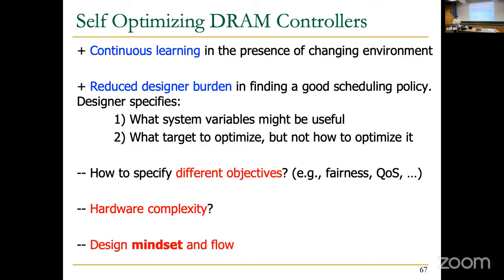And also, this is an important point. I think the design mindset needs to change a bit for you to implement this. This is relating to testing more than everything else. Testing and verification of this mechanism is a bit more difficult because you'd no longer have that nice thing where, if you have FRFCFS in your scheduler, the inputs to that scheduler are just the request buffer state, right? And the output you would observe is always the same given the same input, because it doesn't really hold a state. It observes the request queue, it picks the row buffer hit first, and then the oldest request first, and so on.